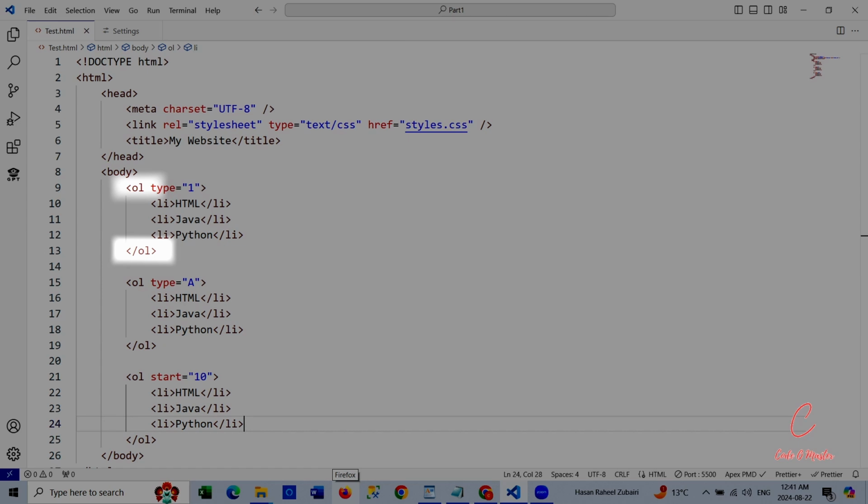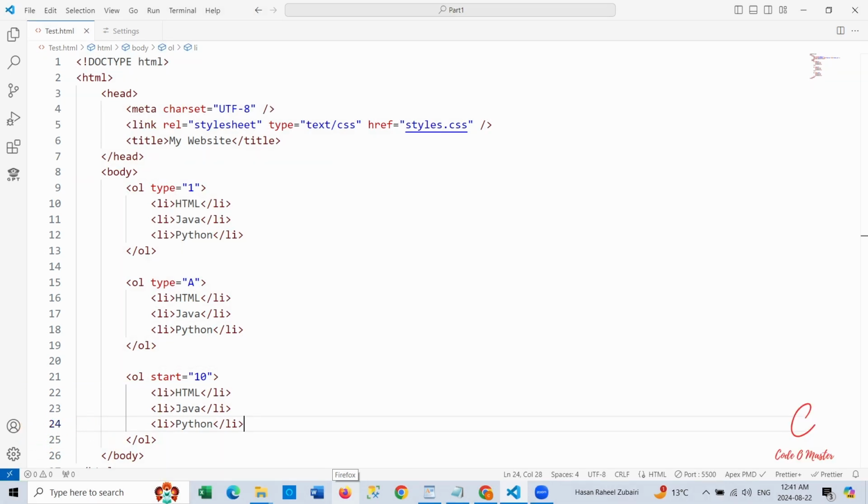It has an attribute type. Type by default is numeric, means a list of represented with numbers. We can change the type attribute of ordered list to show list items with alphabets instead of numbers. With start attribute of ordered list, we can define the number with which the list will start.